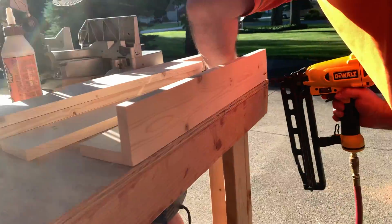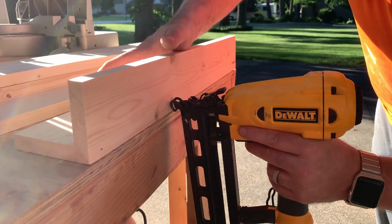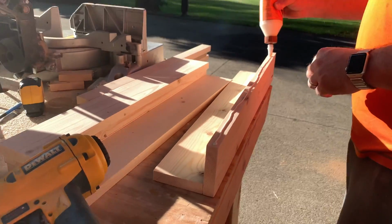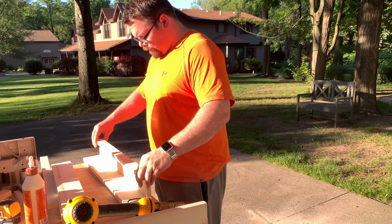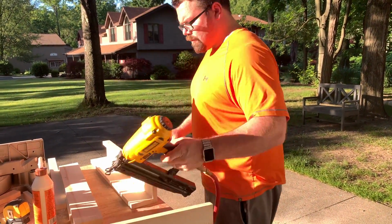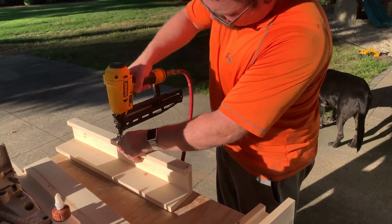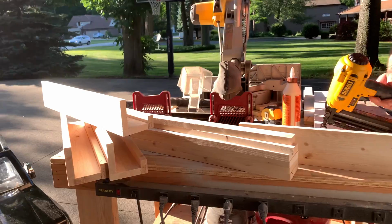Here, we're gonna go through and nail it together. It's just glue and nails. There's no screws. Like I said, we've built a lot of these things. Never had to screw them down. Never had a problem with strength and support. The only thing we'll screw is the shelf into the wall, which you'll see in a minute. And then the 1x2 sits on top, so it gives you a ledge, so whatever you put on the shelf isn't necessarily going to fall off.